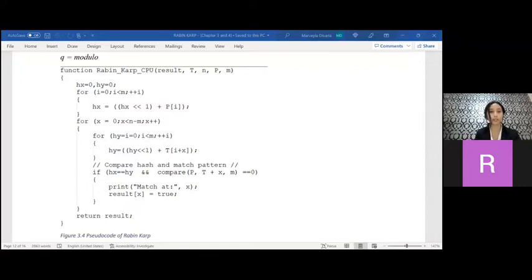So after we declare the function name and the variables, we start the program. We declare hx equals 0 and hy equals 0. And we start the for loop here, where the value of I equals 0, and we check that I must be less than M. Because the value of I is 0, it is correct, because here I want to give an example value for M of 1. So 0 is less than 1.